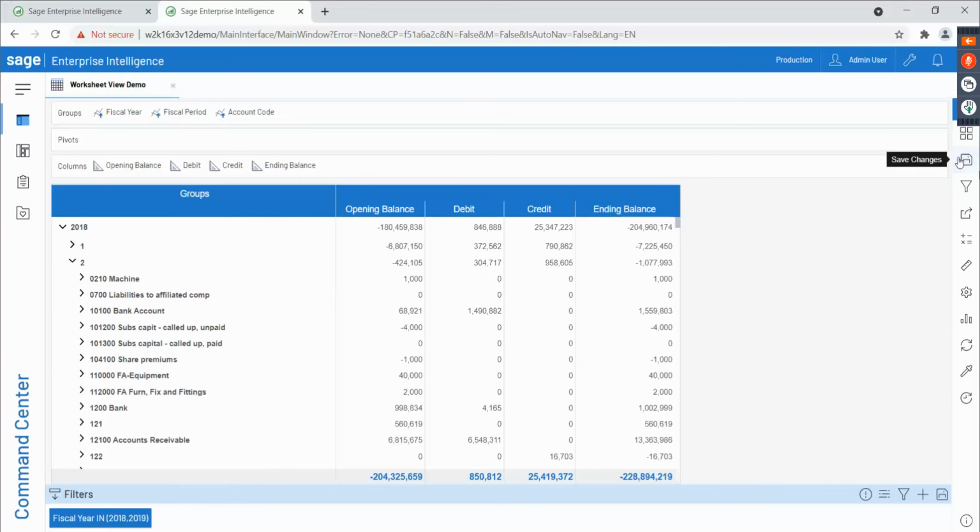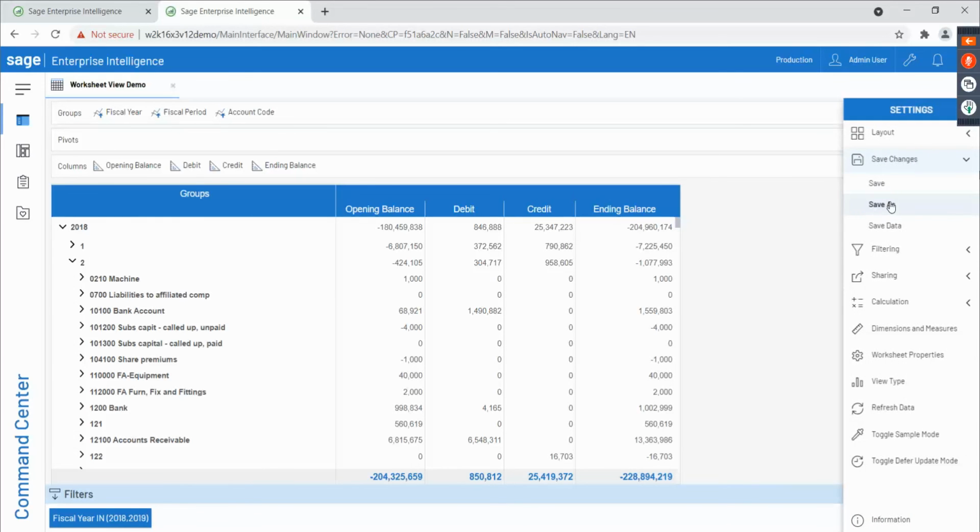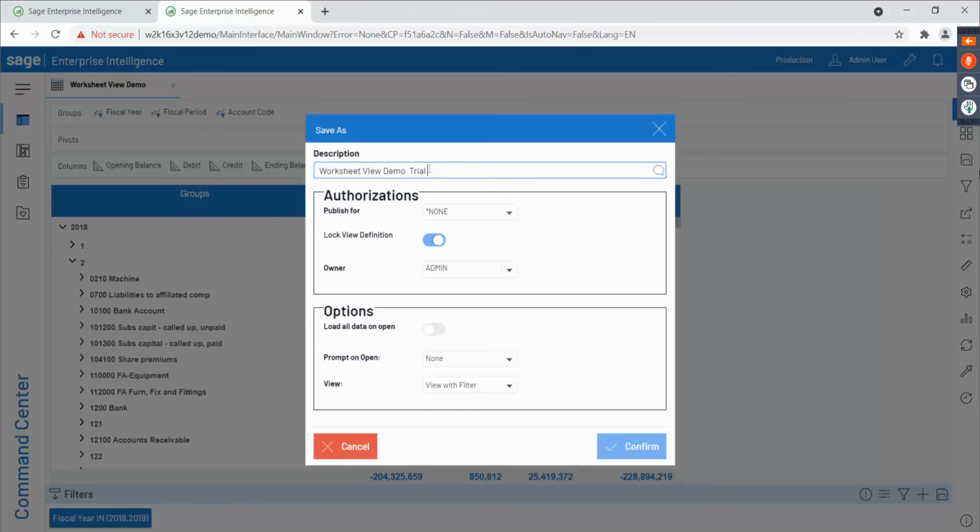Once done with this, we have the options to save the changes or save these reports as brand new ones. So if I click on Save As, give it a quick name, and then we have the options to actually publish it for different users, whether it is for public or whether it is for a specific user. And that's where, again, the security measures come in. We can even hide certain columns from various users. So if there's a margin percentage column or a posting for a certain year that should not be seen by everyone, we can also set that up and hide that column from the different users.